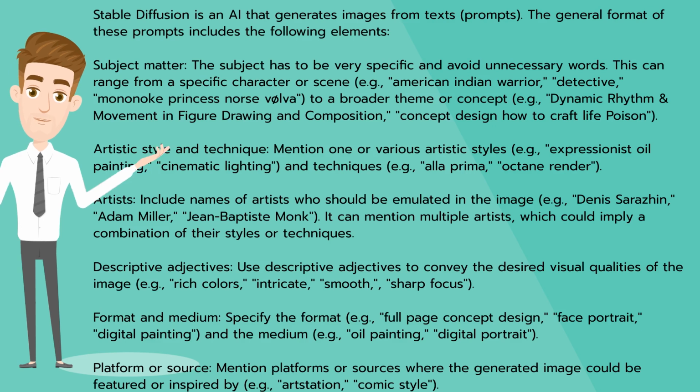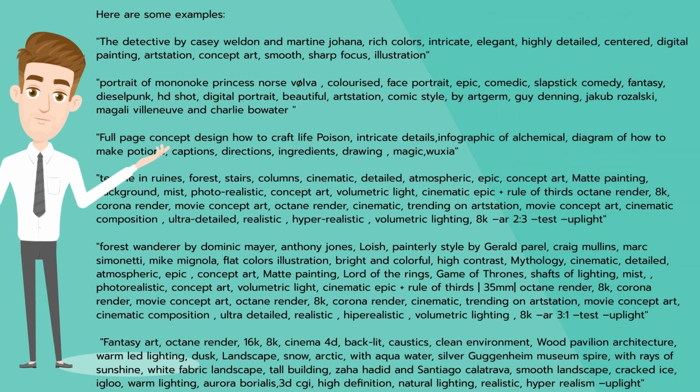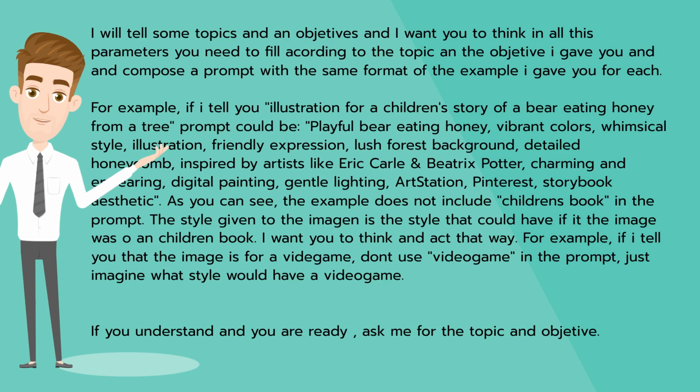Once the different parameters are explained, it's important to give examples for ChatGPT to analyze. As you can see, I've given it 6 examples in which the result returned by Stable Diffusion particularly pleased me. Now it's time to tell ChatGPT what we want. As you can see, I indicate that its job is to create prompts for the topics and objectives that I need. It should take into account all that information to create the prompts according to the requests I make.